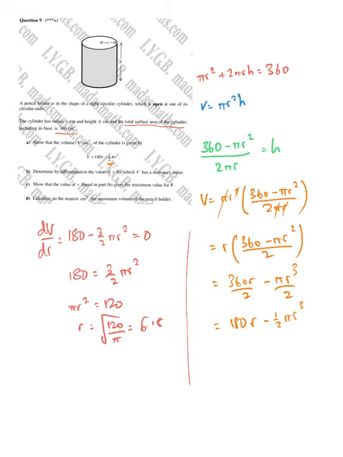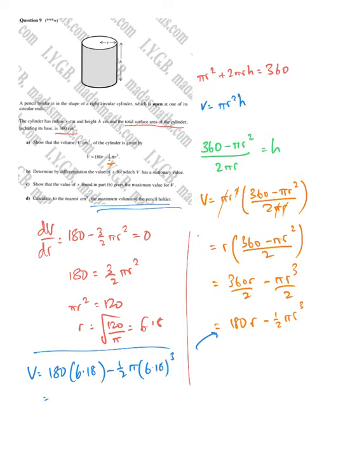So I'm then going to substitute that into my volume equation to find the maximum volume. So the maximum volume is 180 times my answer minus a half pi times my answer cubed, which comes out as 742. Now, I know in these questions we've got some other bits to show that it's a minimum or maximum, for example. Remember, you can use your calculator to do that. You can draw a picture, you can find the differential just either side of the point. I hope that helps. Thanks very much.